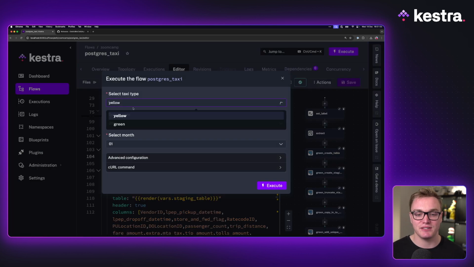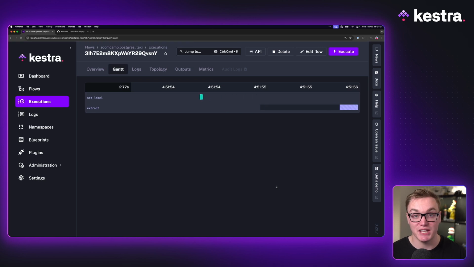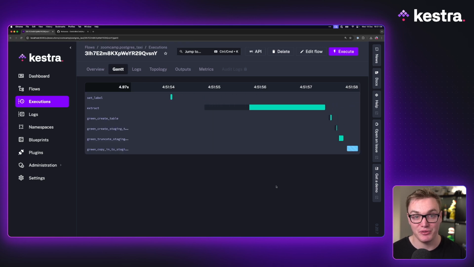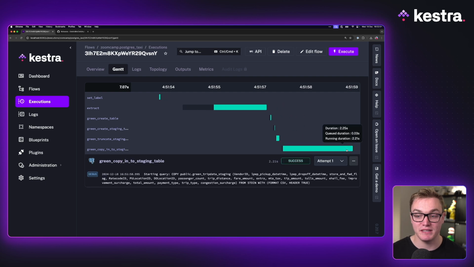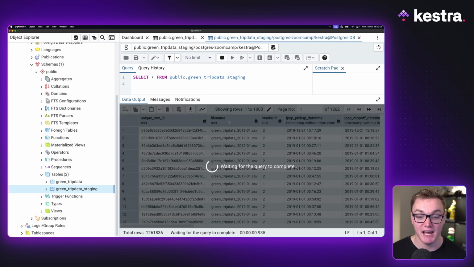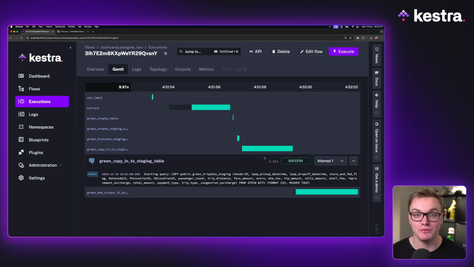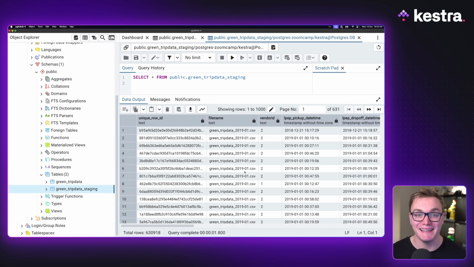So now if we execute this again, what we'll see is we'll lose all of those rows, but we'll continue having the unique values where we wanted them. So we can see now that it's going to copy the data in and it's going to add the unique values in. But when I then check again inside of pgAdmin, you'll see that now the row count is what we had originally. So we know that it's not adding duplicates again. That means there's only one thing we need to do now, which is merge the data from our staging table into our main table to get a complete data set.